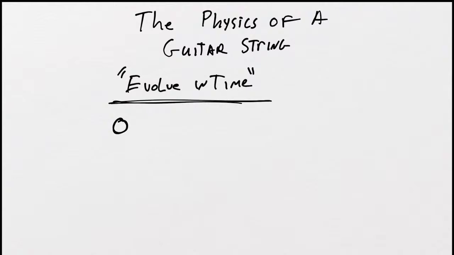Then at some time in the future, which we will call t, which could be 1 second or 1 millisecond or 1 microsecond, a millionth of a second, we want to know exactly what condition our guitar string is in at time t. So we start with a guitar string at time 0, release it, and then at every time after 0, I should be able to tell you exactly what the shape of the guitar string is. That's our goal: to understand why we think we can do this in physics. So how do we begin this process?